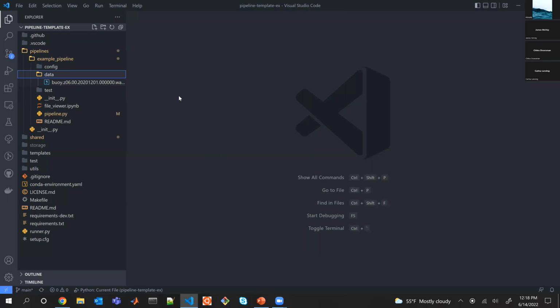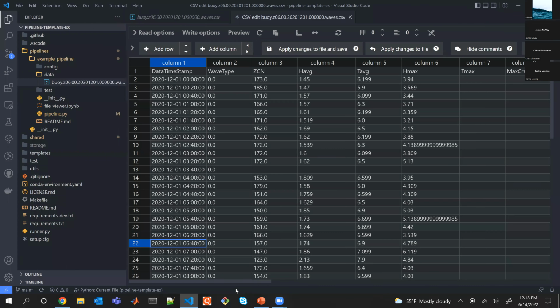It's just a short clipping, but this is a simple CSV where you have your header with your variable names. This is wave data, so this is related to wave displacements and wave heights and periods, if you're not familiar. And then you have the standard time column along with all of your data. Not all of it is here, some of it is missing.